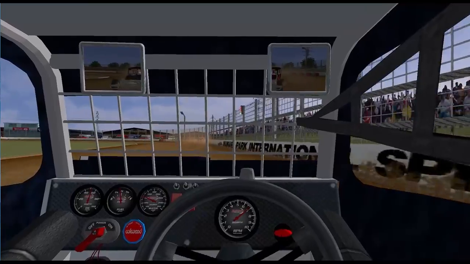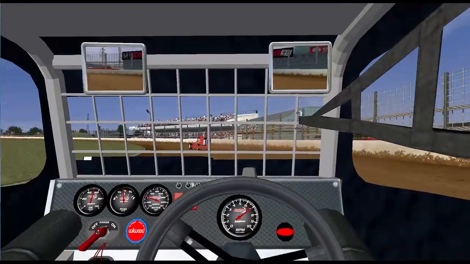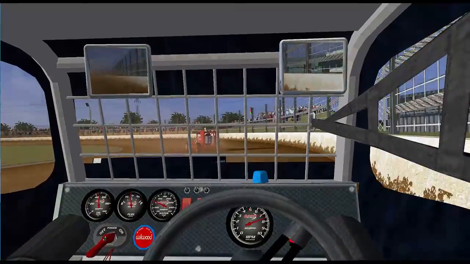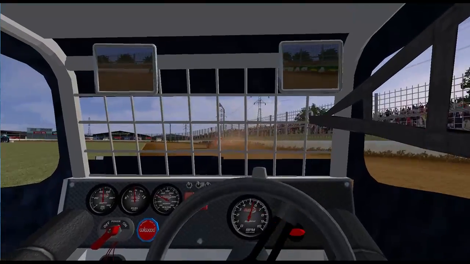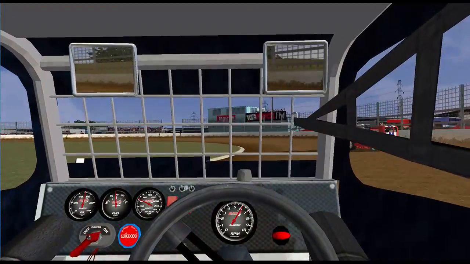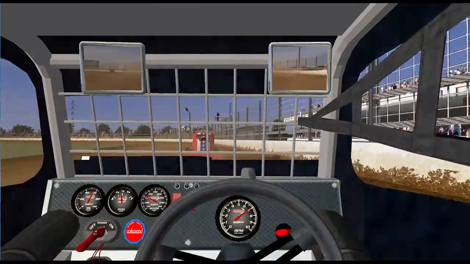Oh yes. Second place, guys. Only the leader to go. The most American looking car for a New Zealand race there is up ahead. I'm not a Kiwi, but can't let an American car win, can we? Looks American anyway, it's got the stripes, the stars, red, white and blue.